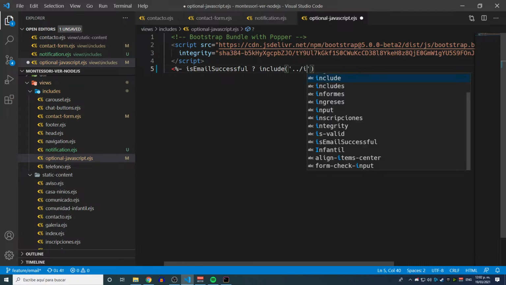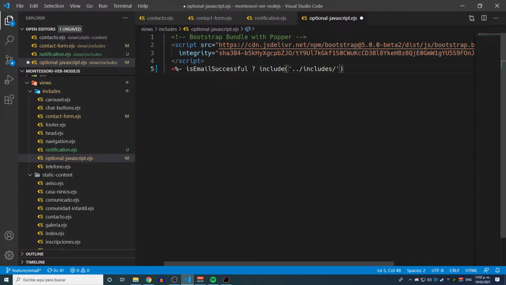Dot dash includes folder dash notification dot es. That's the relative location of the includes folder basically. So I'm going to include this in the case that isEmailSuccessful is coming true. If not, don't do anything. Basically, return an empty string. And let's close everything and be happy, basically.